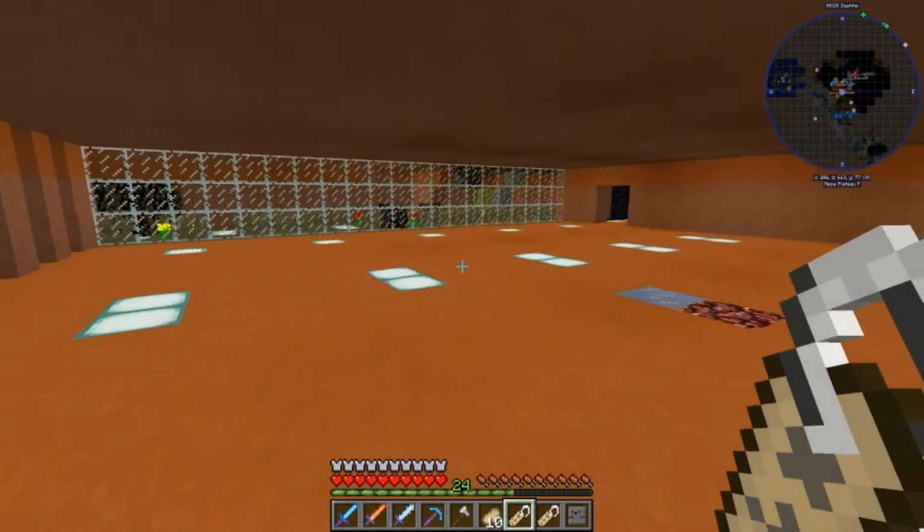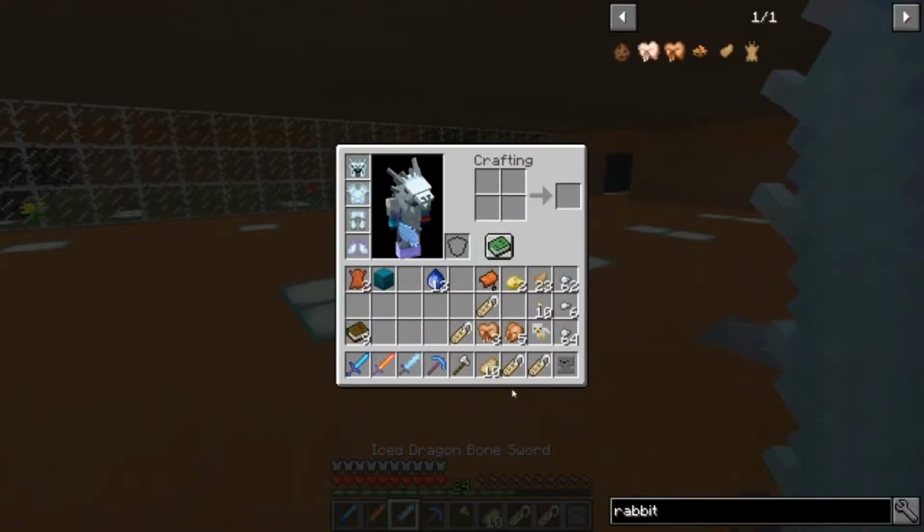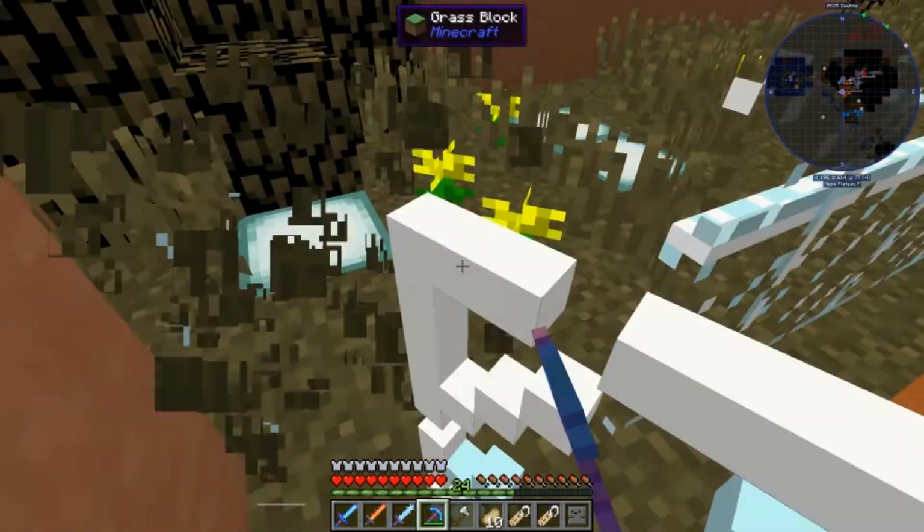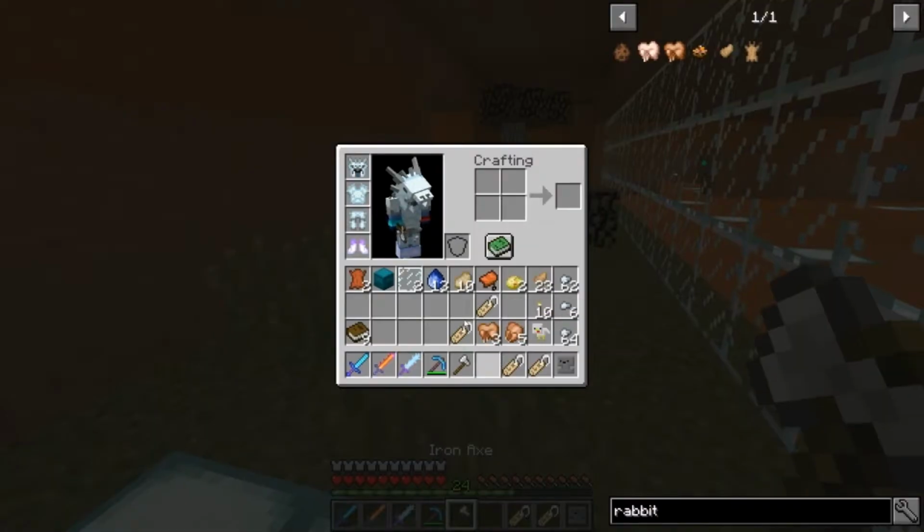Okay, so let's go and name our creatures. I thought something was moving for some reason. Okay, you're Ninja. Let's just break the glass. Ninja, you cannot come out.